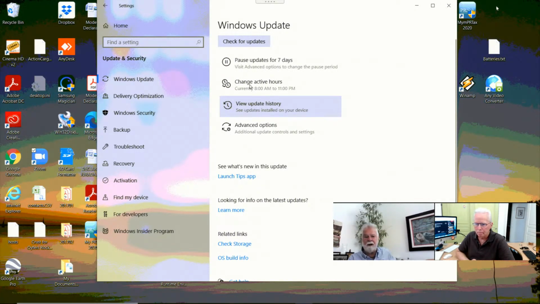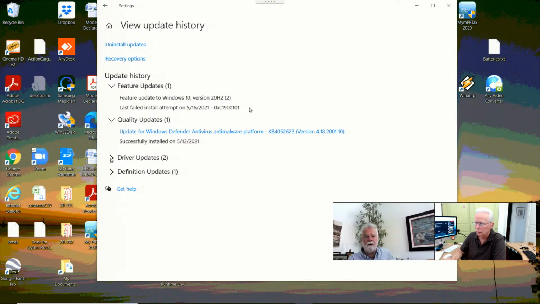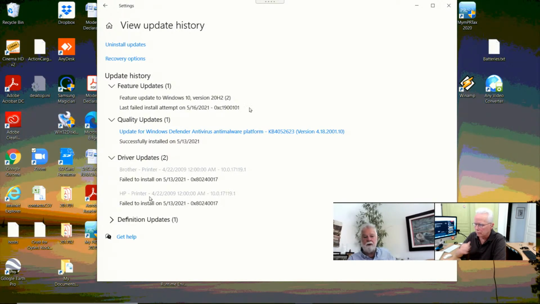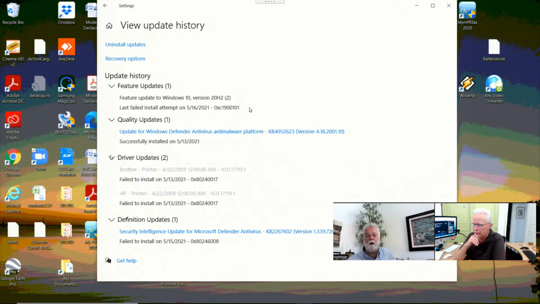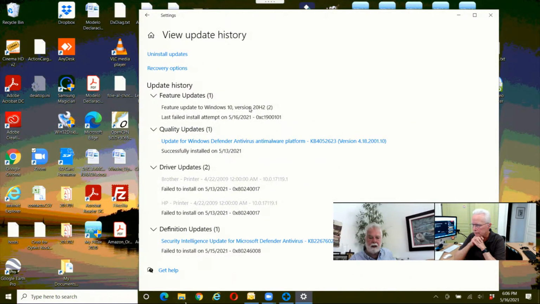Hold on, let me see if I can click on it, because the mouse pointer is moving all around, but I have no response from the computer. Oh, really? Okay, let me try clicking. Whoops, there you go. If you see these two error messages here, and then this one, those are the three things that I found on the Windows utility that lets you turn on and off whichever updates you want to install. So let me go ahead and show you what the utility is.